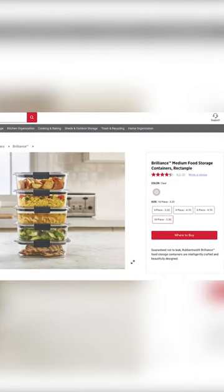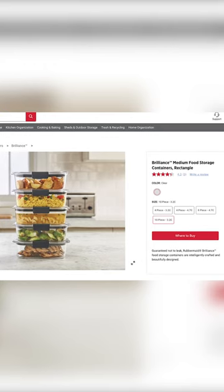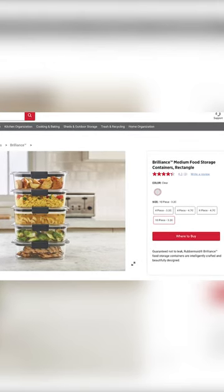So is this set worth buying? If you're looking for stylish, non-toxic, airtight containers and you only plan to use them in your home, Carraway is a great option. But if you're looking for something you can use for liquids and take on the go without weighing you down, you're better off with another brand like Rubbermaid Brilliance.